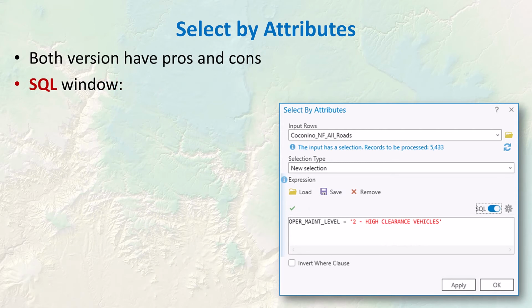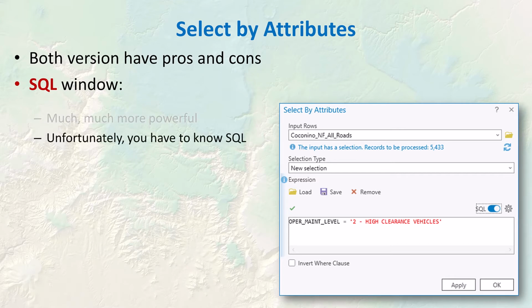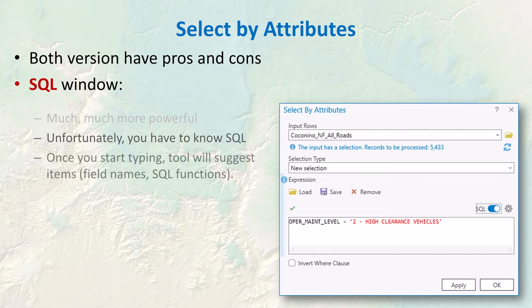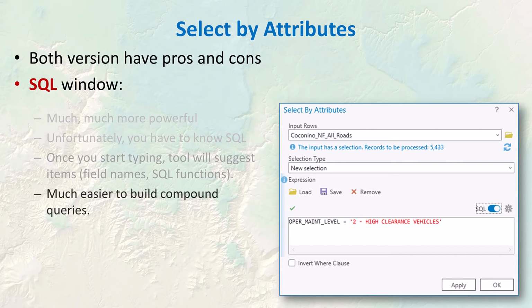The SQL window, on the other hand, is generally much more powerful. It'll do everything you can do in clause mode, and sometimes easier. Unfortunately, you need to know SQL to take advantage of it. The tool does try to help. Once you start typing, it'll offer autocomplete suggestions, such as listing the field names and the SQL functions it thinks you want to type. The tool makes it a lot easier to build compound queries.